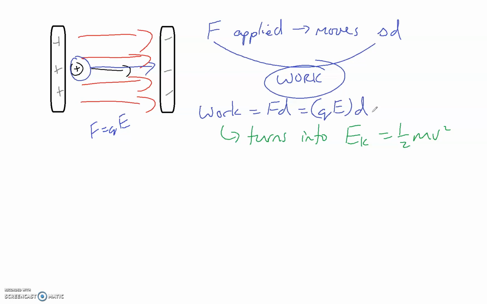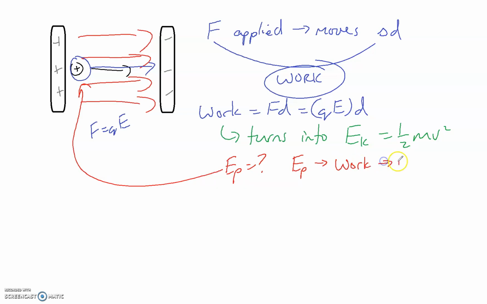Well, you've got work involved and you've got kinetic energy. What about the potential energy? Well, the potential energy would exist at the very, very beginning. That's where it's got the potential energy. And just like the other ones, it would be equal to the stuff that you had before. So you've got potential energy at the beginning, and this allows there to be work done, which then changes to kinetic energy. So all of these things kick in very similar to what you guys have done before. And you can go one way, but of course you can also work backwards as well. So we can incorporate energy ideas into what you guys are doing.